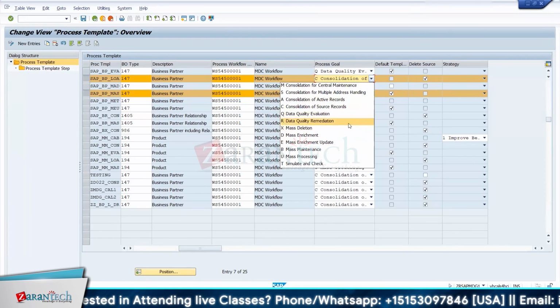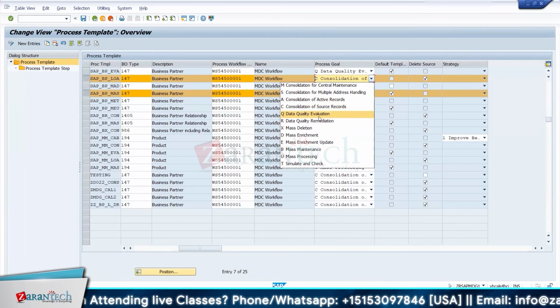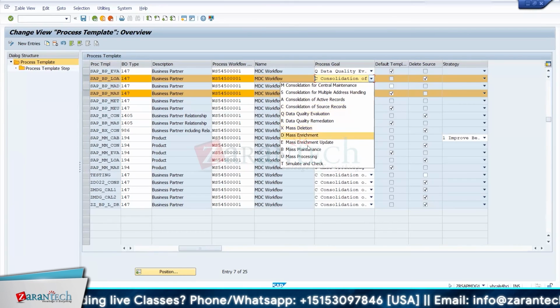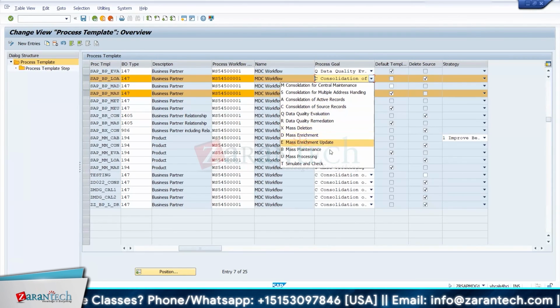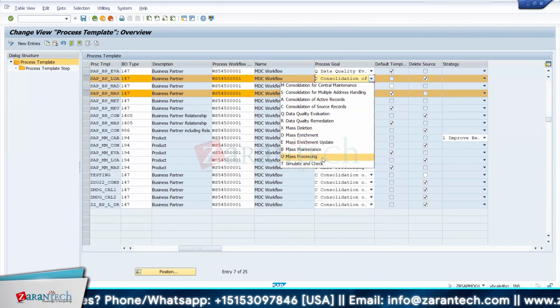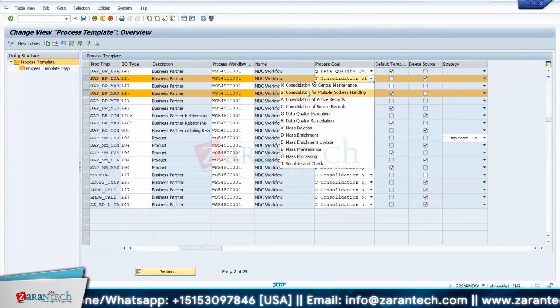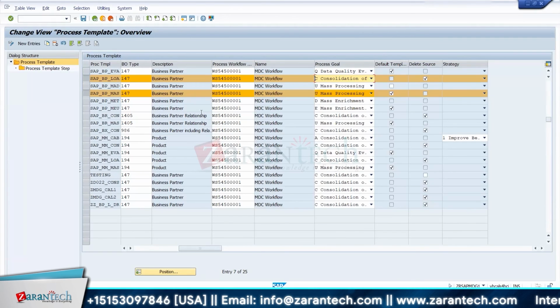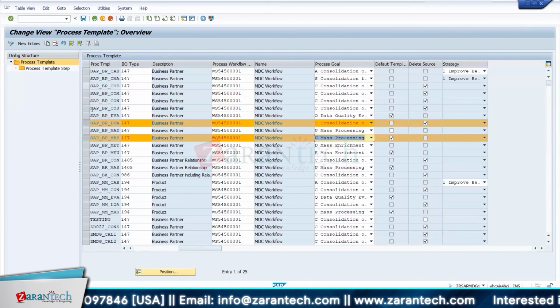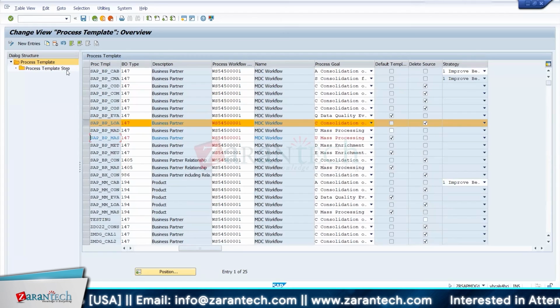You can use any one, like data quality evaluation, mass deletion. There are different purposes actually. So mass maintenance, mass process, consolidation, data quality evaluation. So you can create different templates and use those templates and steps for this.